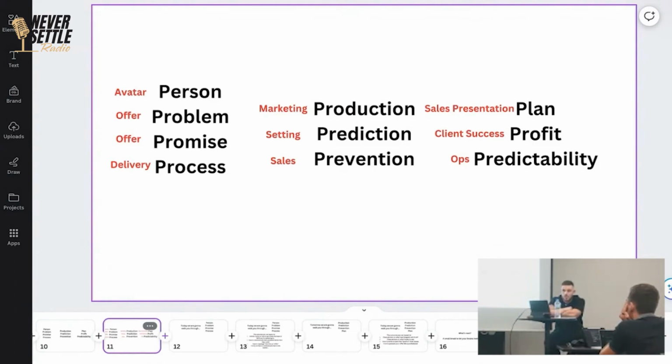Prediction is actually all about your setting, right? Because if you can understand the person, where they want to be, and the main things that are stopping them from being there, you can start bucketing your questions into a really easy process that you can predict the problems they're going to have and make it really easy to work out, cool, I sort of know where you're at already because of the thing you opted into. And, like, it's going to be either this or this that you're experiencing as a problem right now.